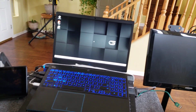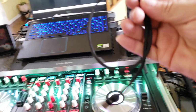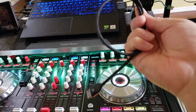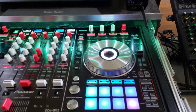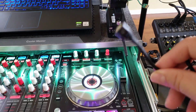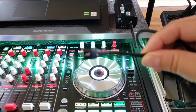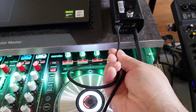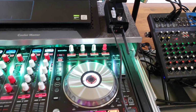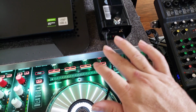And here's also, I recommend one of these also. If you're new to the game, I recommend buying a magnetic USB connector. I could explain why. One time I did a party, and I bumped into this USB and I broke it. So this right here is actually a little better. Just a little magnetic and it just clicks right on right away. And if you bump into it, it just comes off.